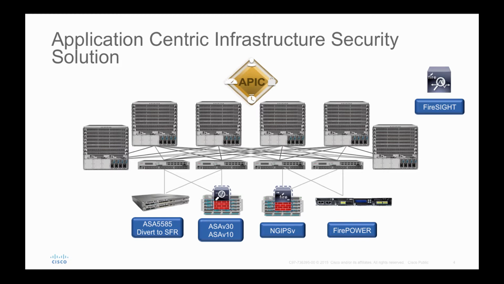When you talk about next generation capability, then there is another device that you need to use, because APIC controller will not talk directly to Firepower devices or Firepower sensors. It will talk to Firesight Management Console, and Firesight Management Console will push policies to sensors. But in case of ASAs, APIC controller has the capability to talk to ASAs directly.